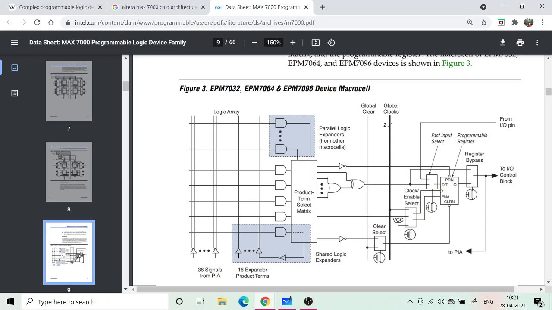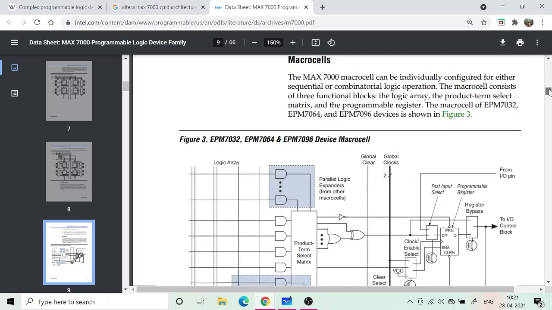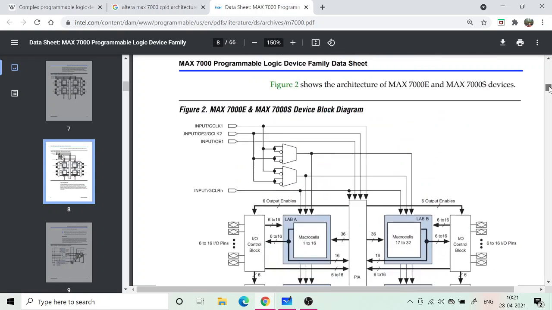Most commonly there is this register, multiplexer, AND array, OR array, some inputs internally generated like this, and then IO pins. So these are basically the macro cell structure. Any CPLD will have a similar kind of macro cell, but there may be some little extra detail, or some of them may not contain that. So there are various versions of it.